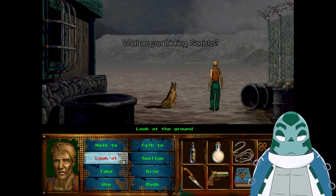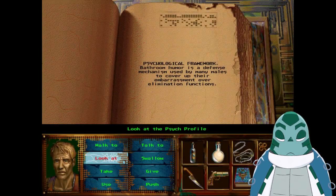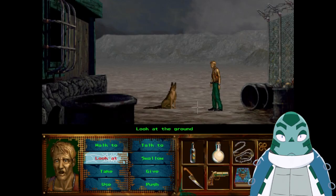Use the ground. What are you thinking, Gorrister? You can't tunnel out of this place. Hey, how do you know that? You don't know what I'm capable of. So wait, what would be the point? Bathroom humor is a defense mechanism used by many males to cover up their embarrassment over elimination functions.